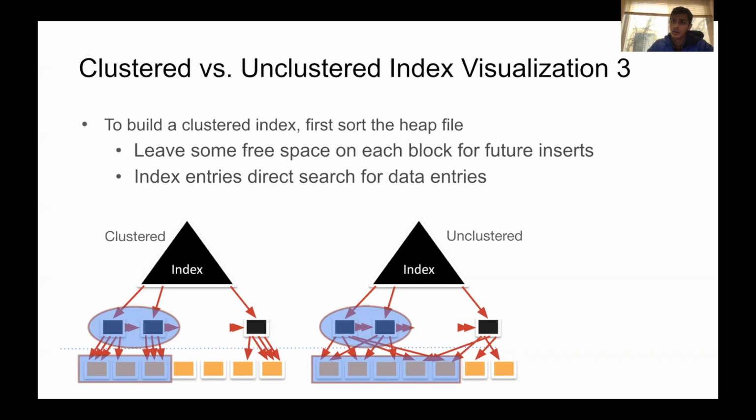But basically, what that means is in a clustered index, you can generally assume that keys that are close together in value will also have their corresponding records be close together on disk, often on the same page or on pages immediately next to each other. In unclustered indexes, for keys that are close in value, you don't know anything about where they are on disk. They could be on completely different locations, page 1 and page 100. And so you have to typically be careful when you're doing your IO calculations for these and building your cost model.